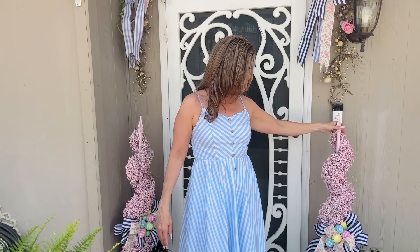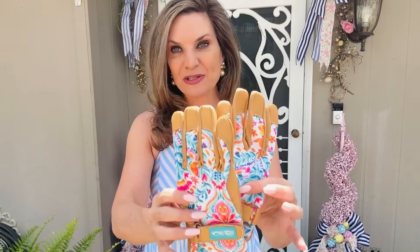The covered porch will get a little bit of sun late afternoon but it should be fine for the Boston ferns. I'm looking to see if I have any hooks to hang a fern, but I think the ferns will do just fine on either side of my door for some greenery. You guys saw me put out these little topiaries I had painted from Hobby Lobby — I did get some new paint, which we're going to move on to. Before I share our faux gardening things, I have to share these super adorable Pioneer Woman gardening gloves.